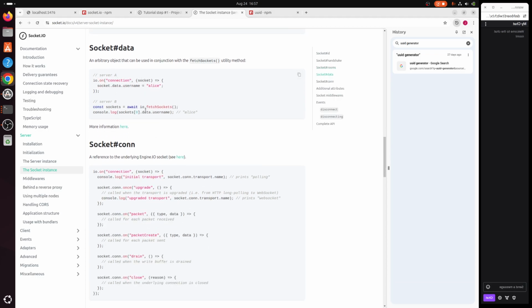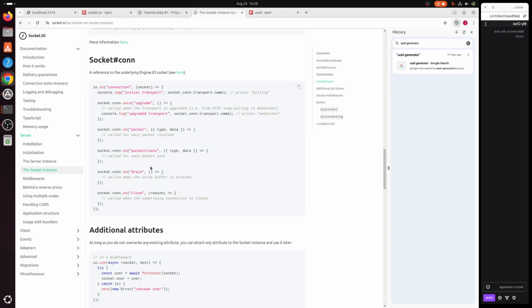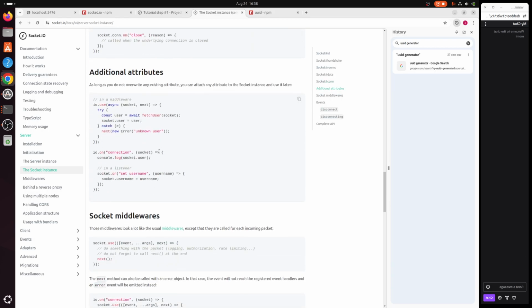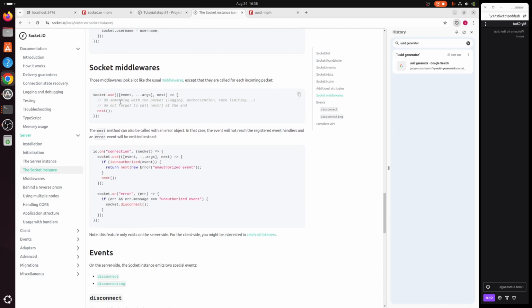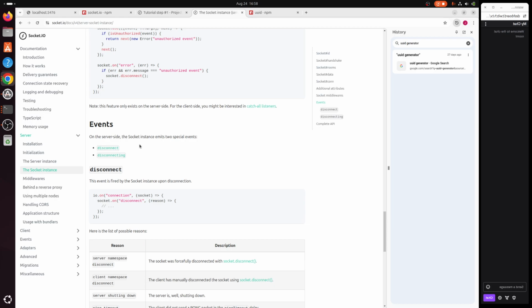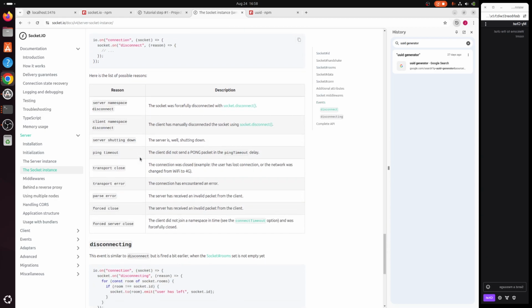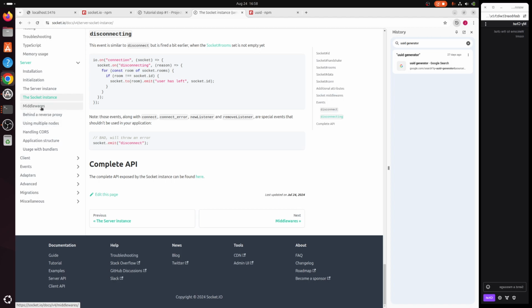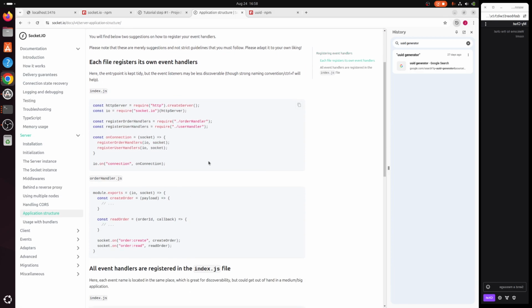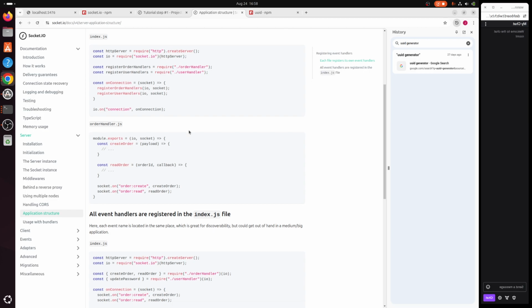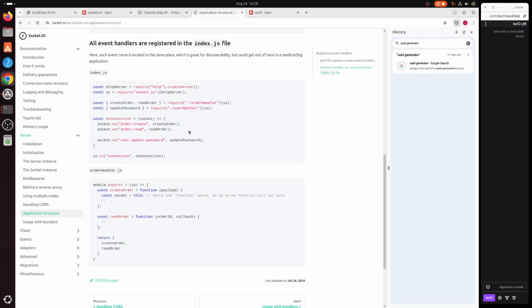IO on connection, socket username, set username, okay, set middlewares, okay, connection, socket instance, socket on disconnecting, using multiple nodes, application structure, on connection, register order handlers, register user handler. Oh, there's handlers on order, create order.